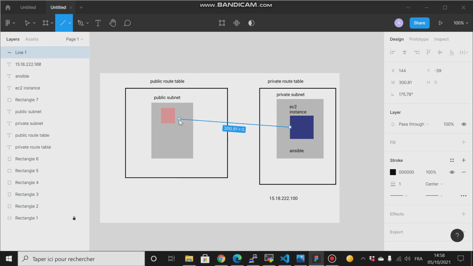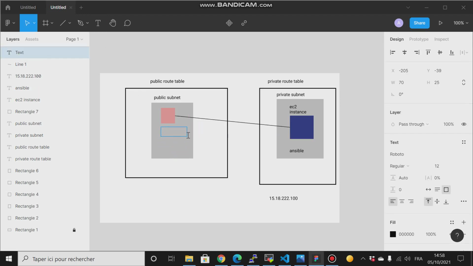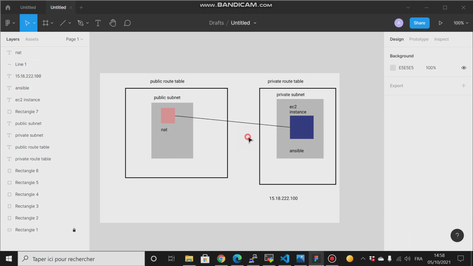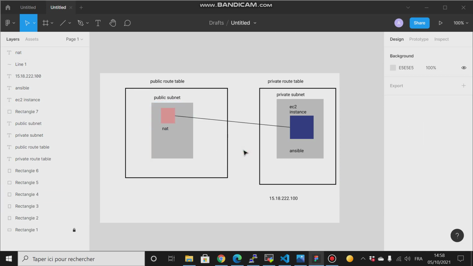This is our NAT. Then this EC2 instance will ask the NAT, please can you take me to the outside? Then the NAT will try to go to the outside.